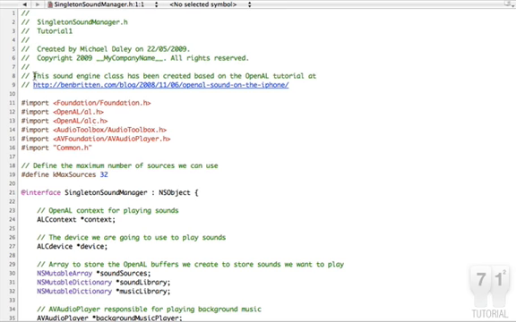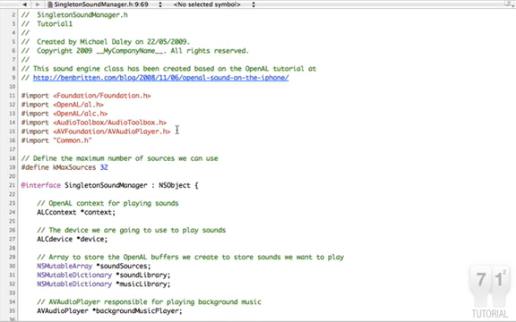And you'll see I put a little bit of a header up here, and that's because there was a great article on OpenAL found over at benbritton.com, and that's really where I've picked up the majority of my knowledge around OpenAL. I ran through that tutorial to understand the key things that need to be done to actually get OpenAL working on the iPhone. I then did look at some others and got some other ideas from other websites, but the key one for me was the Ben Britton tutorial, which is a great tutorial and really gave me the base knowledge that I needed to pull together this particular class.